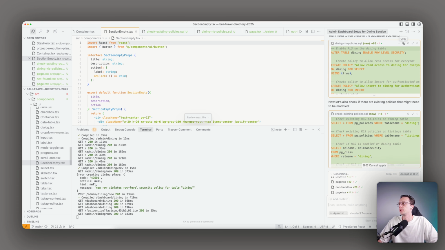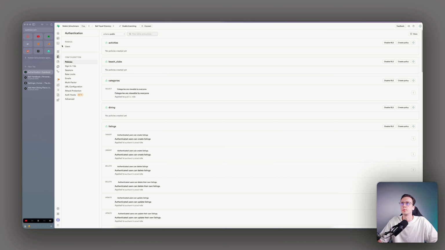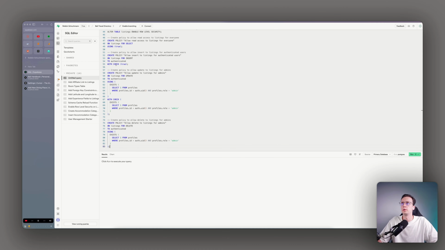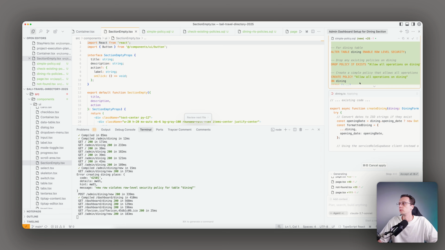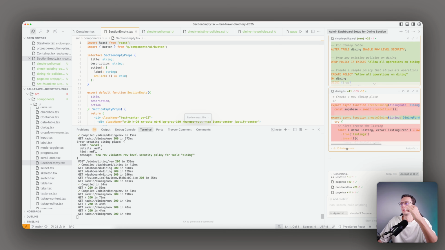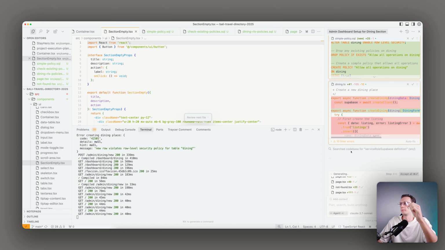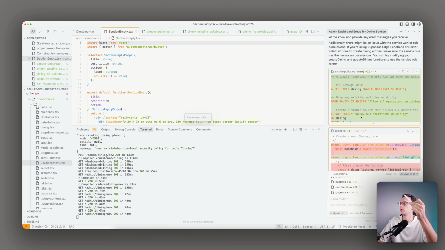I don't need to check because I know there's no RLS policy. So what you do, you go to SQL editor, you paste this in. If you're having issues after, please let me know. I don't know what it's doing here.